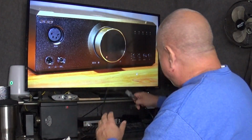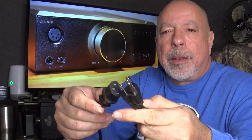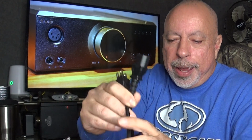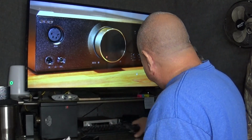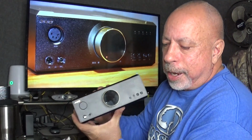And what else? Oh, and I did want to mention the power cable. It's just pretty much your typical 18 gauge power cable, except every other one I've seen has been about 6 feet long, and this one's only 4 feet long for some reason. So I'm not sure why, but I just wanted to point out that the power cable is shorter than normal.